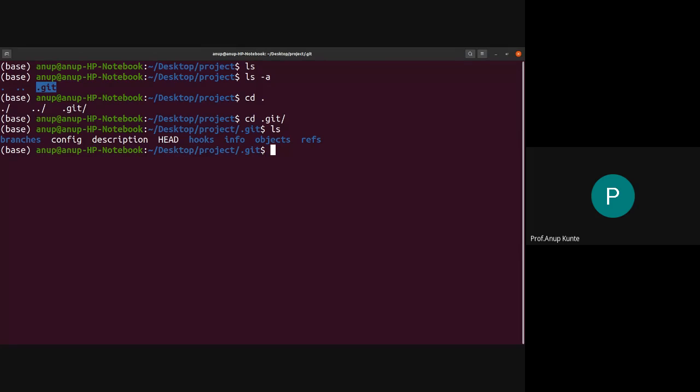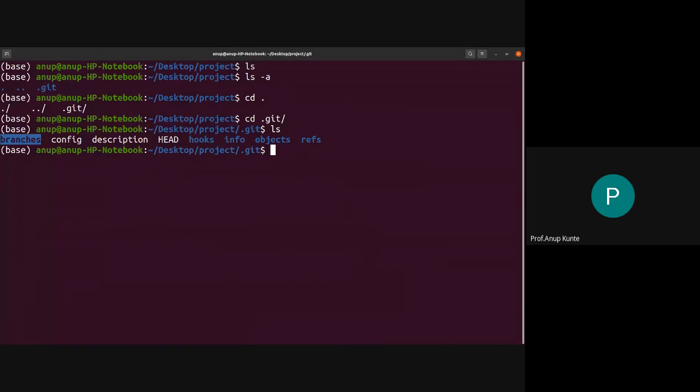Okay, so you will see the information about various branches, the configuration information, the description of this particular repository, where the current repository development has reached, that is the head pointer, and various hooks. Hooks mean this repository can be sent to some other machines using certain commands. So some other people also hook to your code so that they can make certain changes at their native place and then send those changes back into your code for the purpose of merging into your code base.